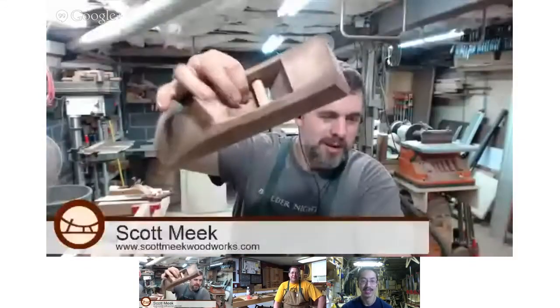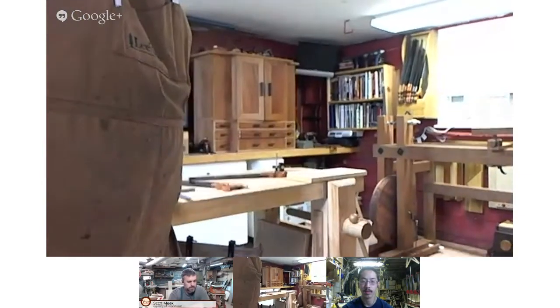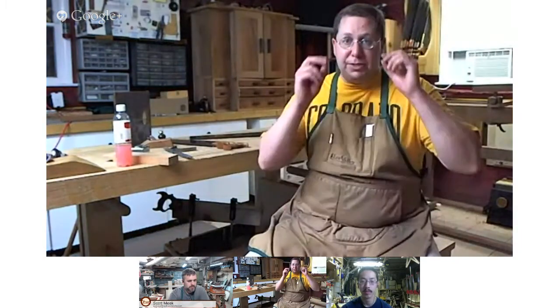It's an 18-inch blem. This is without the blade and everything in it, but this is a 12-inch version of the jack, which I use more than the longer one, because I'm always doing smaller stuff with planes. I use that one all the time. I could see that coming in handy. Like the smoother I have, it's a great size, but obviously it's set so finely, it only comes out for polishing type tasks and such.